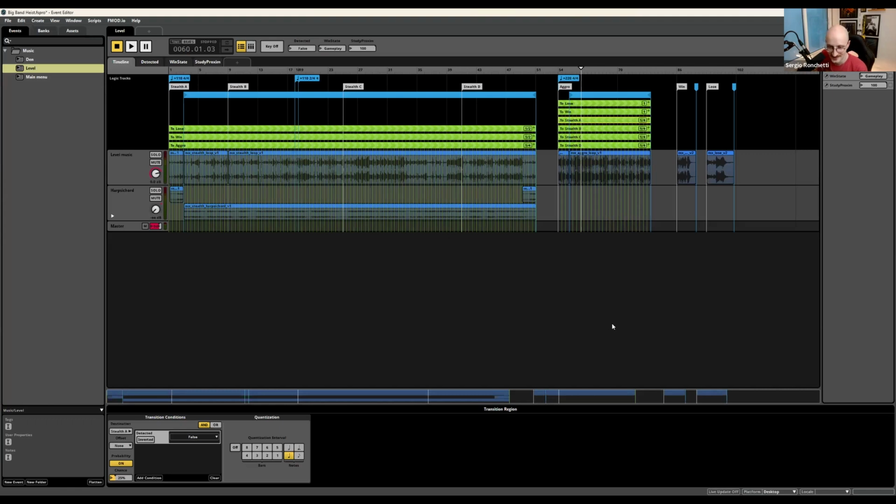Yeah, I mean, sometimes when I'm helping students troubleshoot projects, this has actually taught me a lot about FMOD and how it works. They'll say, oh, I don't understand why this is transitioning to this place. I wanted to transition here, and the reason is that they put the thing that's less important above the thing that's more important in the logic tracks, and you can fix that by switching them around. So if FMOD's acting weird and you have a bunch of stuff in your logic tracks, think about the order that they're in and if that is maybe what's causing the issues.